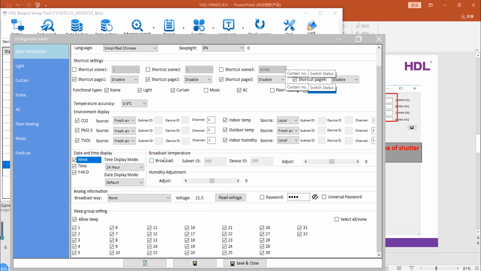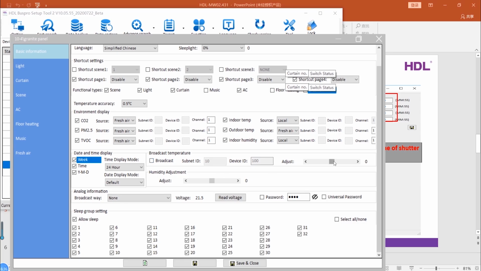And this panel can broadcast its temperature to one device or to the bus. If broadcasting to the bus, you can set 255. 255 means broadcast. If you send to one device, for example, 100, you can broadcast the temperature just to this device. Subnet ID 10, device ID 100. This is for broadcast.